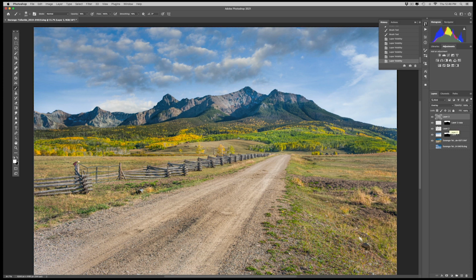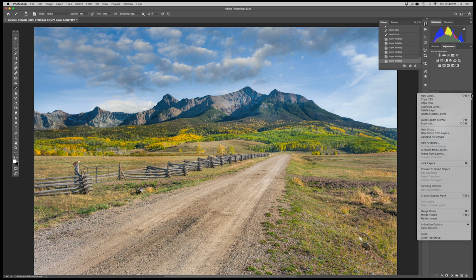I'm gonna create a stack. And what a stack is, it takes all the layers you have that are visible and creates basically a flattened version, but you get to keep all your layers, and you'll see why in a second. So to do that, this is the layer menu, the 3 lines. But what you need to do is hold down the Alt key when you choose Merge Visible. Nothing happens, nothing changes on the screen, but the effect is different. So let me show you.